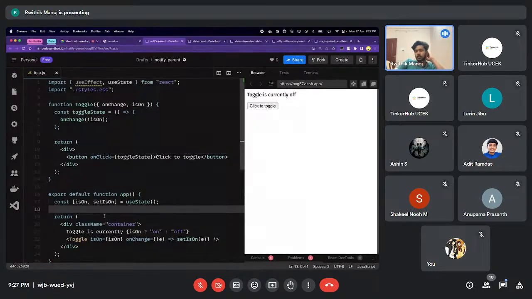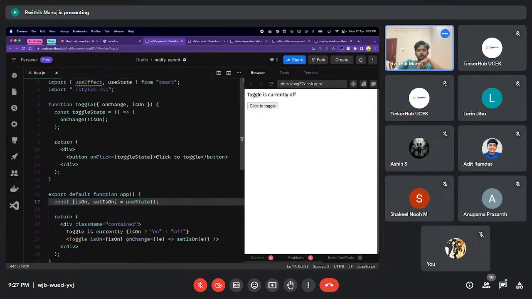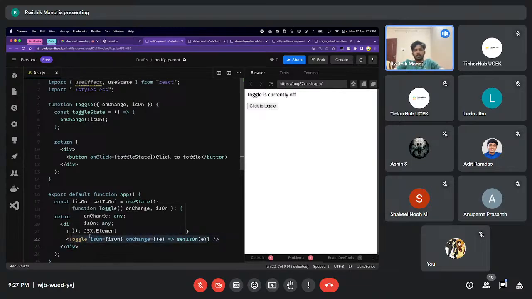The difference is you move the state from the child to the parent component, and you basically made this a controlled component. So this means that the state, or the value, of this toggle component is controlled by its parent. So that's why it's called a controlled component. Again, simple: you're passing it as a prop, and that's basically it. Very simple.